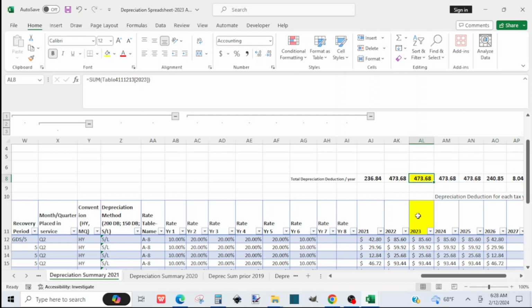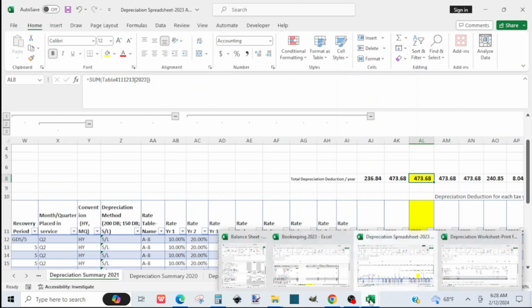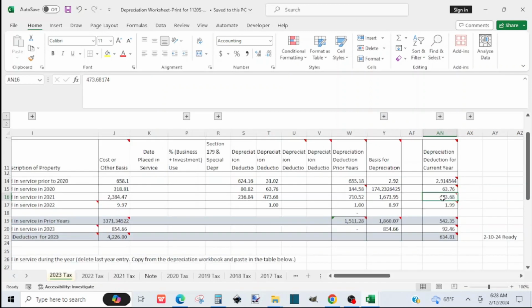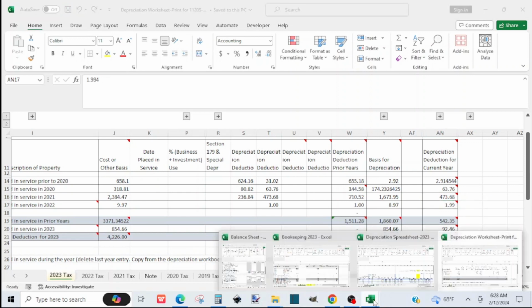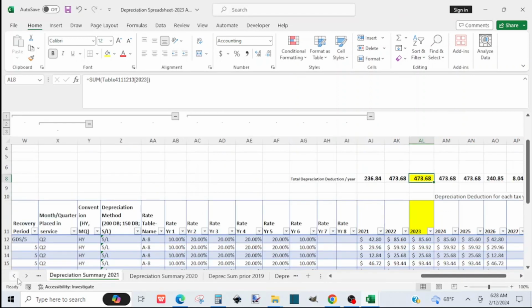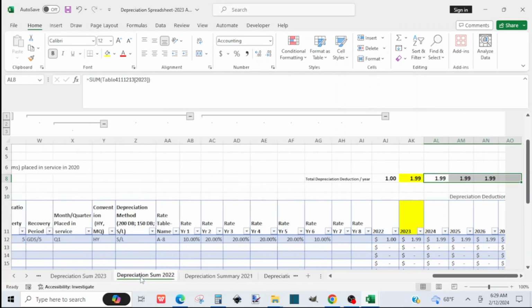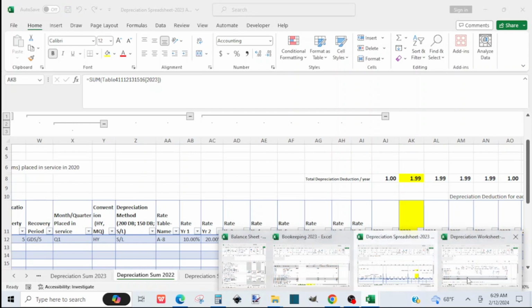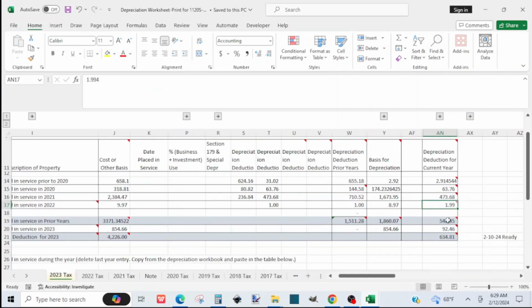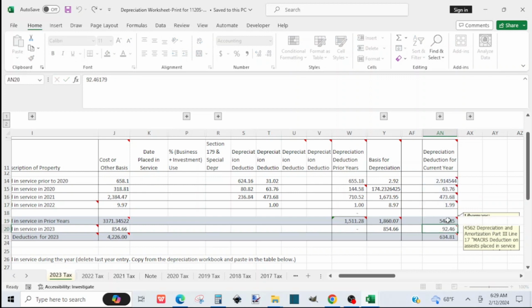So for the current year you are filing for, 473, and then 2022. You will add that as well, and that will total those for the prior years.